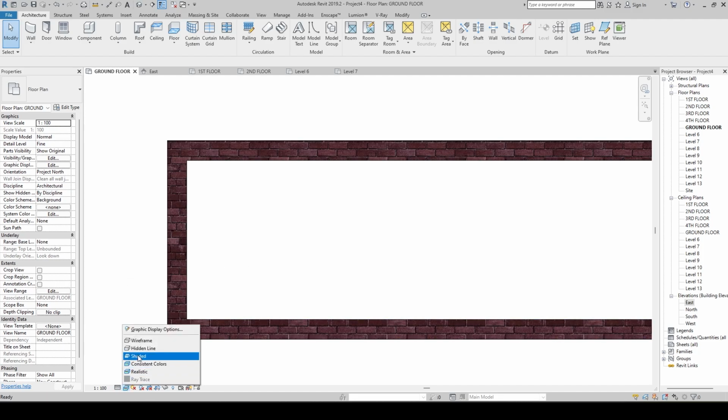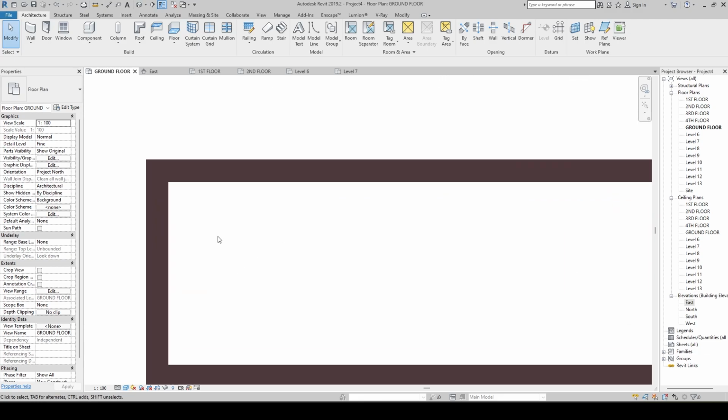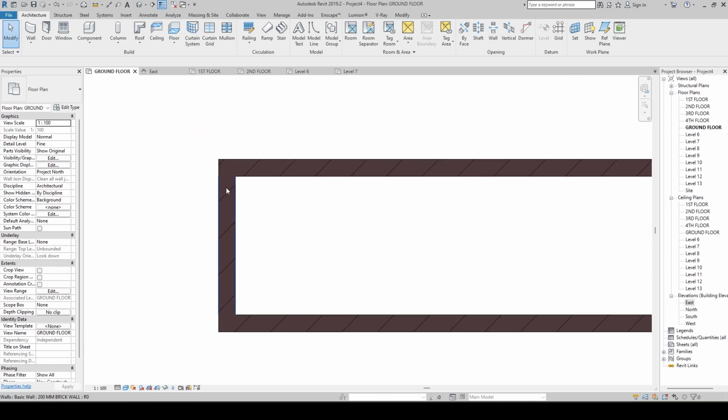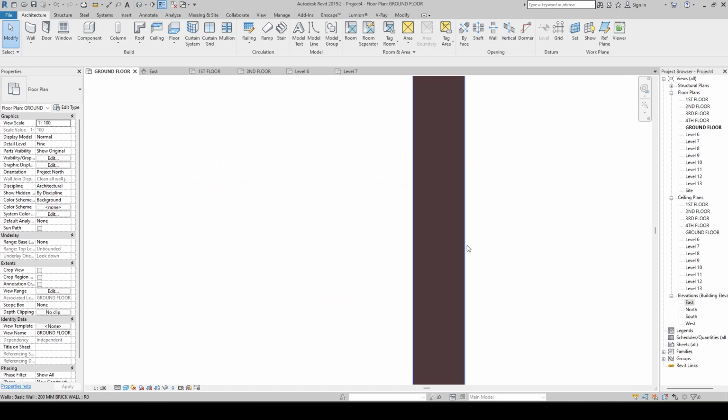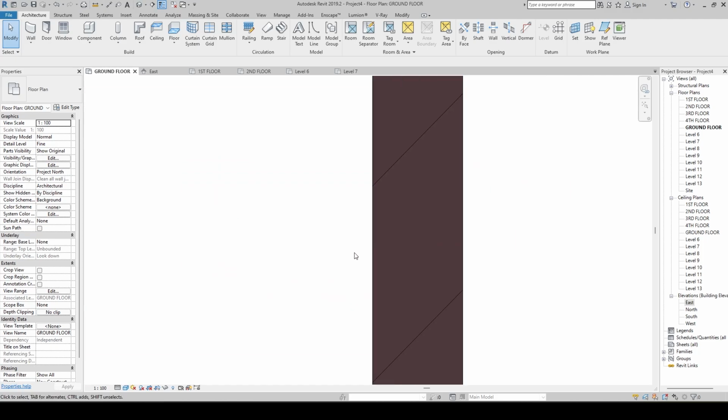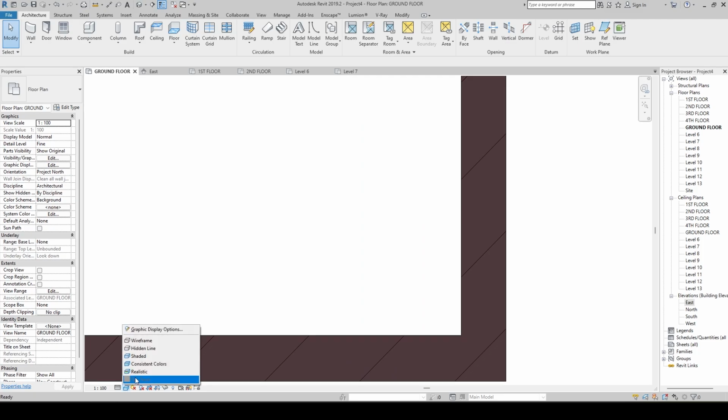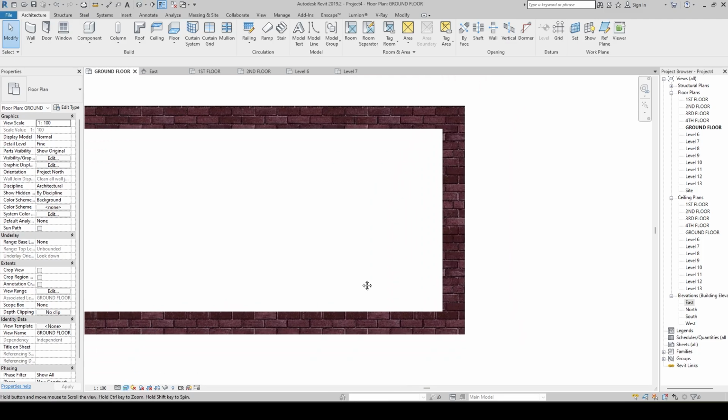Once again, I'll keep it on the shaded. In the shaded you can notice the cross section, the section details, or maybe the diagonal cross section details is available, as well as the pre-decided color is going to show here. If you go to the realistic color, you're going to see how it is going to look.